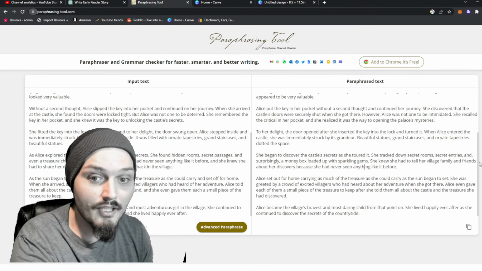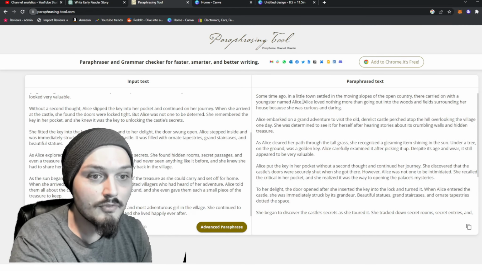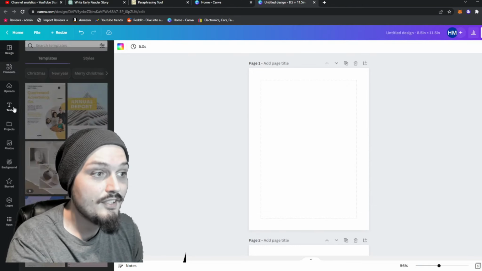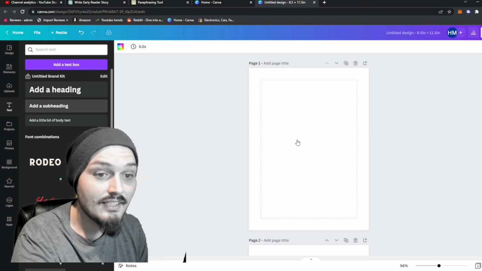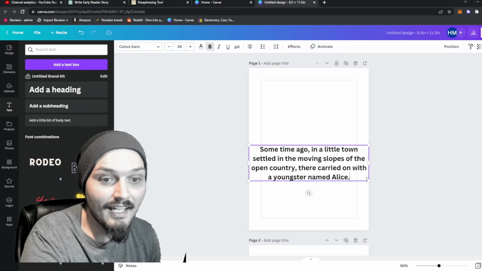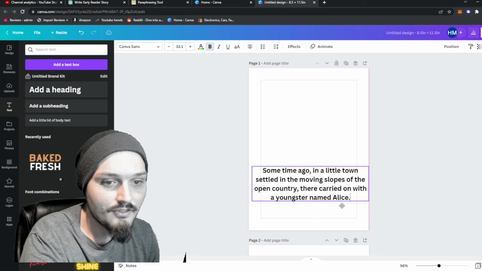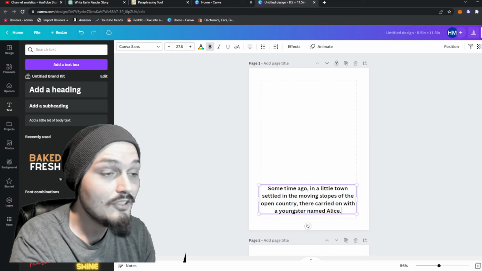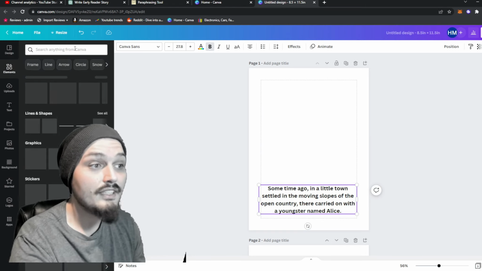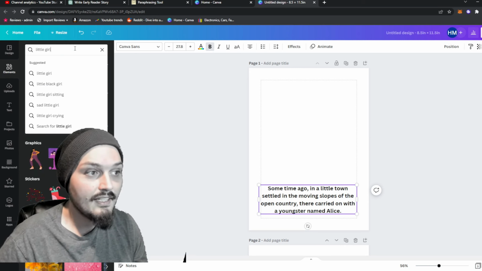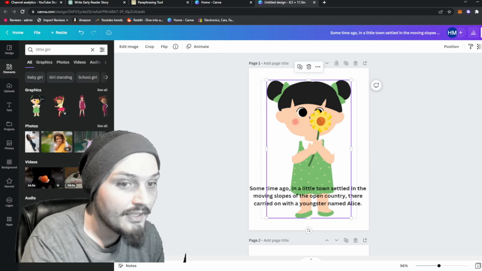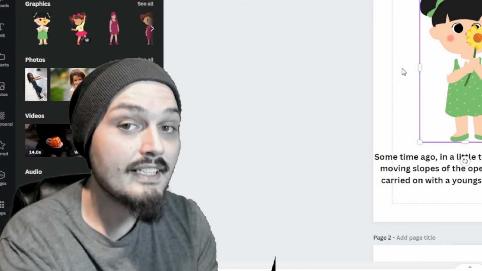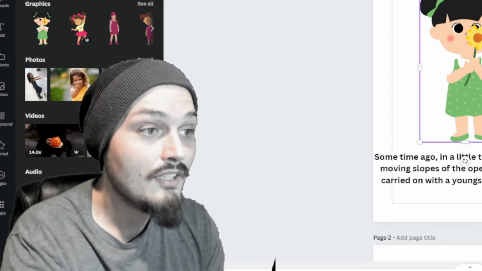Now we're going to go back to our paraphrasing tool, and we're going to use probably one of these sentences or one of these short paragraphs on each one of our pages. So we just want to add a new text box, add a subheading, and we're going to copy and paste that into here. Now, once we've done that, we can get some very basic graphics and elements from the Elements tool in Canva. Again, this is completely free, so we can say little girl, and we can go ahead and post something like this. Now, this is a very general idea. You can play around with this and do a lot of different things with it.